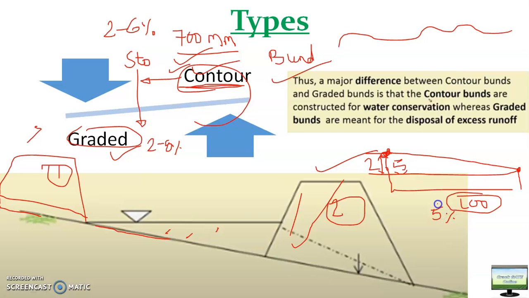That is nothing but a drop in height. From this point your height is dropping by how much over a distance of 100. That is known as the slope. So when you hear slope, this definition, this concept should immediately come into your mind. If it is 100, then the elevation difference between this point and this point, considering the horizontal distance is 100, and if the slope is 5%, then this distance will be 5. So here you will store water like this.